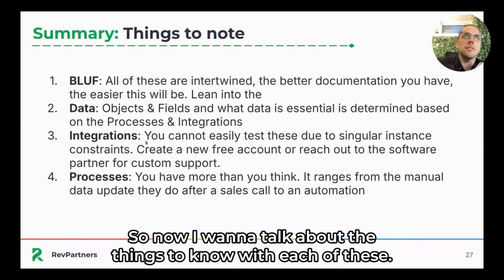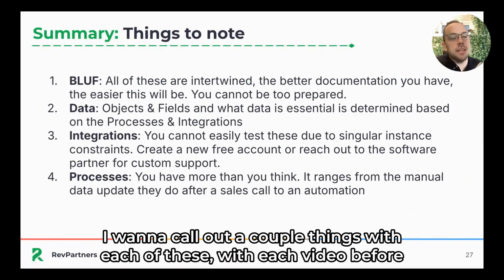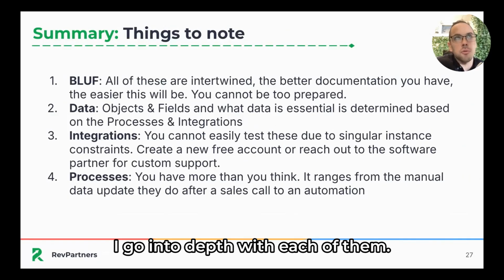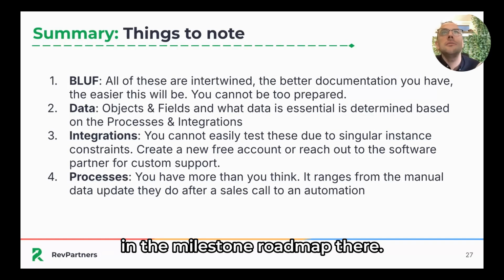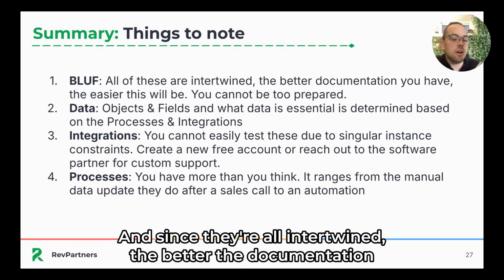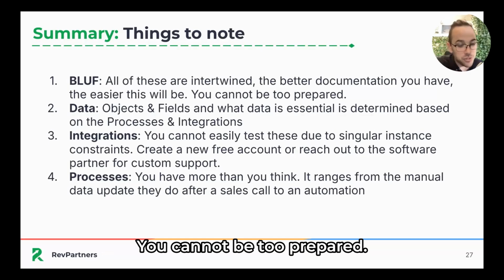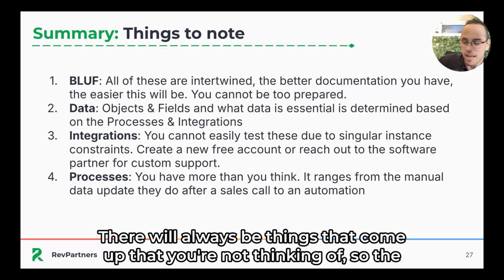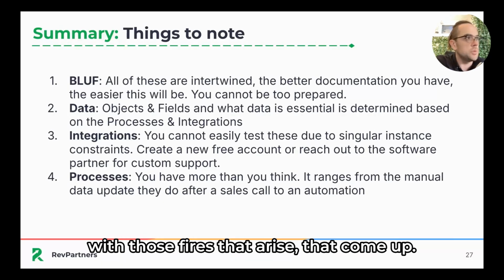So now I want to talk about the things to know with each of these. The summary with all of this is that they're all intertwined. I want to call out a couple things with each of these, with each video, before I go into depth with each of them. But in summary, all of these are intertwined, as I tried to highlight in the milestone roadmap there. And since they're all intertwined, the better the documentation you have, the easier this will be. You cannot be too prepared. There will always be things that come up that you're not thinking of. So the better you can be prepared for the different aspects, it just helps you deal with those fires that arise.